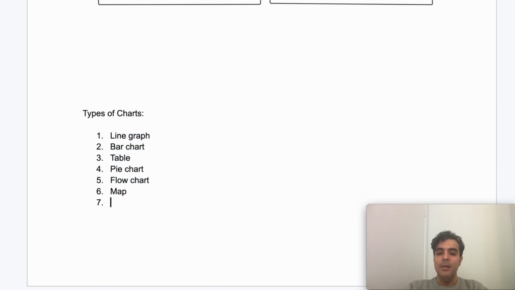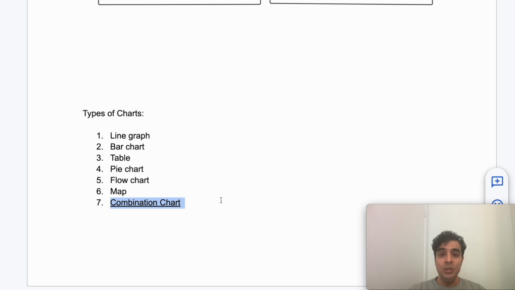If you add the combination chart to it, you actually have 7. But what you need to remember is that the combination chart isn't a separate type of chart. It's a combination of the previous 6, right? So again, we might have a line graph and a table forming a combination chart. We might have a bar chart and a pie chart forming a combination chart. Sometimes we have multiple pie charts. So you might have 4 pie charts forming a combination chart or a combination task, if you will.